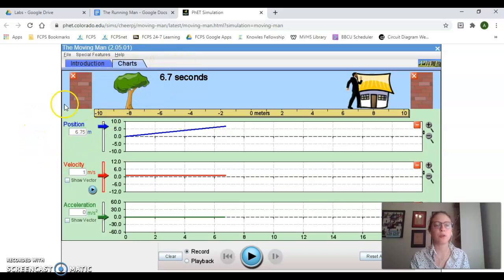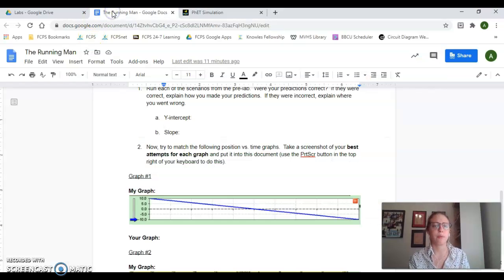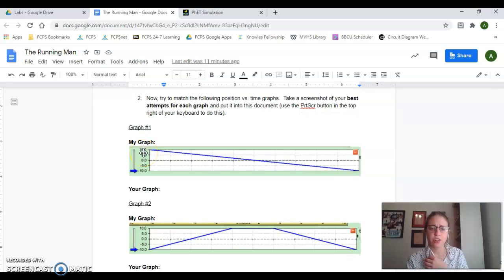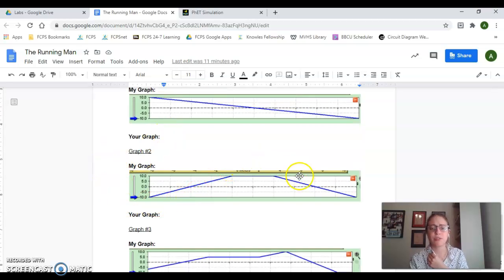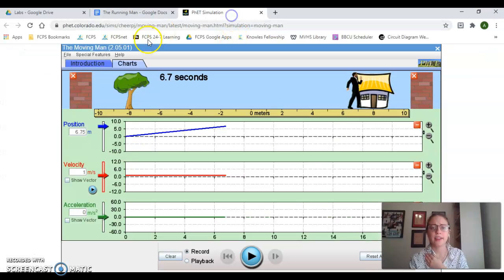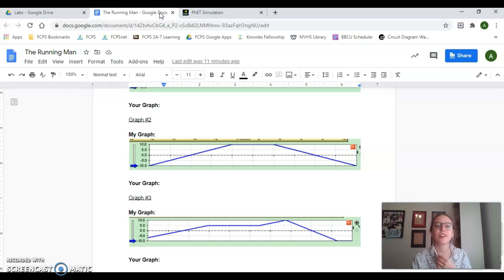So whether they correlate to position or velocity or something else, you should know that based off of your answer to question 1. Using that information, you're going to figure out your initial position and your slope for each of my graphs. And as you can see, some of these have different slopes, right? And you'll want to know where in the simulation you're going to put that information.